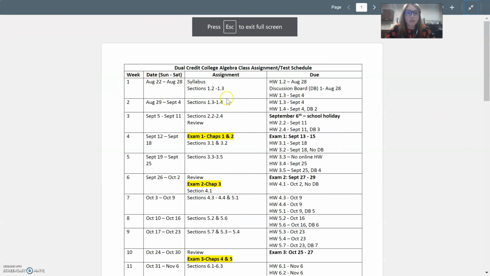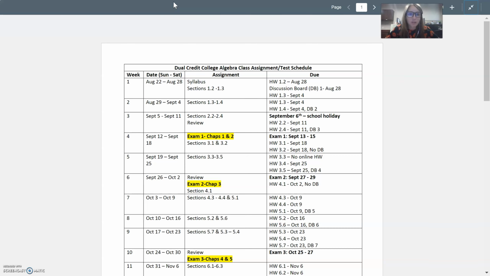So, for example, this week, you are expected to look over the content in section 1.2 and 1.3 in the syllabus. And 1.2 is due August 28th. 1.3 is a little long, so I kind of carried it into the next week. And for that reason, 1.3 is not due until September 4th. But basically, whatever you learn during the week is due that Saturday. So all these dates that you see are Saturdays. You don't have to wait until Saturday to do it. You can do it as soon as you want. And all of these homeworks are open. If you want to work ahead, then you're more than welcome to do that.